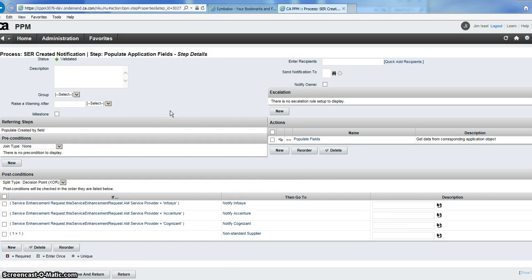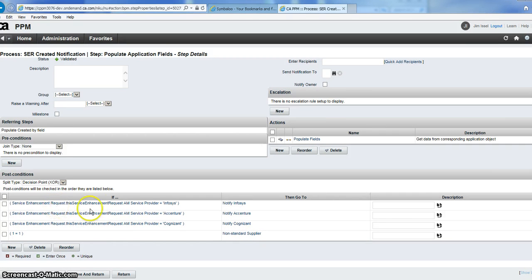The main thing I want to look at on this step is the multiple exit points. Down at the bottom, we indicate where to go next. As I pointed out in the process flow diagram, there are 4 possibilities, and they're based upon these conditions. You can add a new condition, you can edit the existing one, and it will go through these in order until it finds one that's true. At the bottom I have one that says the condition is 1 equals 1, which will always be true. So if none of the previous ones are true, then it defaults to non-standard supply.